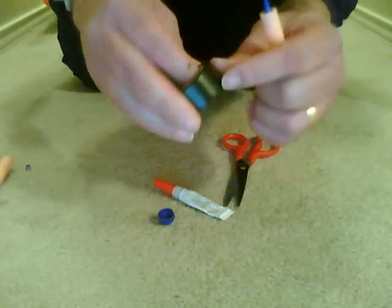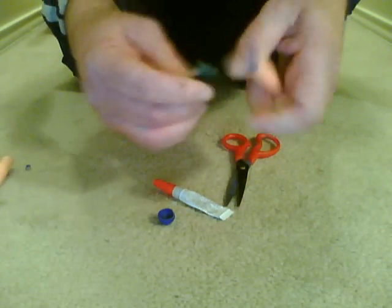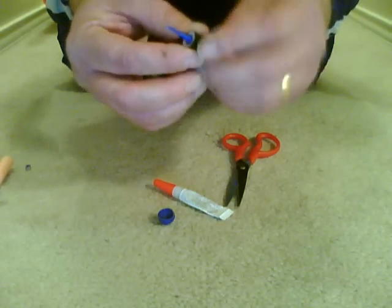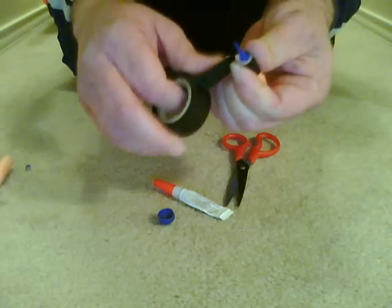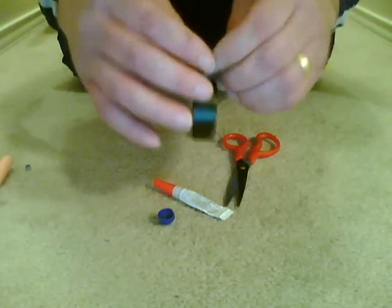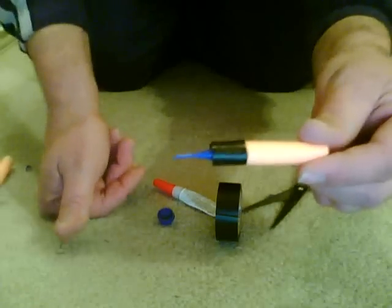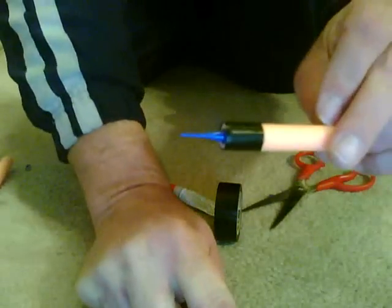Take the electrical tape and wrap it around the dart to where it's touching the other end of the piece of tape. Make sure it's not wrinkled, because you want it as straight as you can so it will fit in your dart gun. Cut that off, put the tape around it, wrap it around. And that's the finished product of the dart dart.